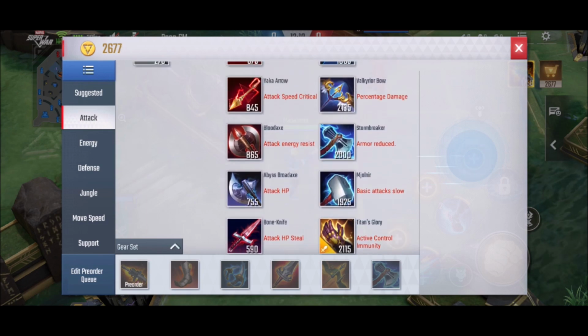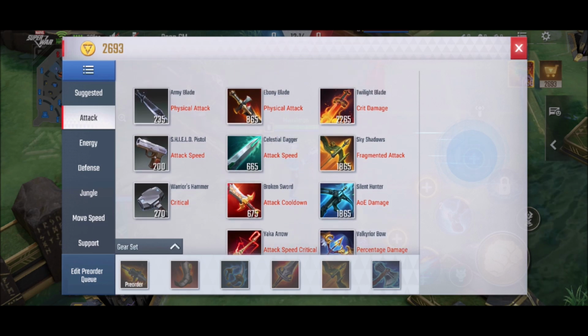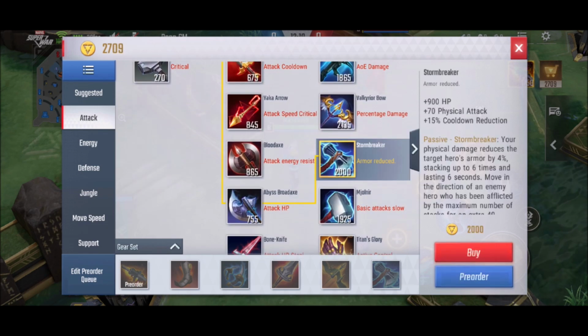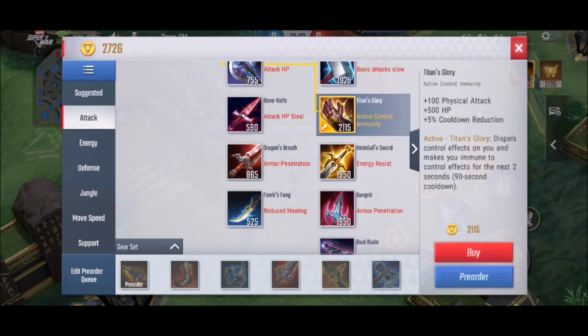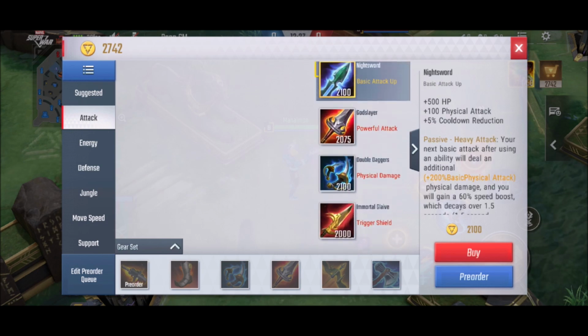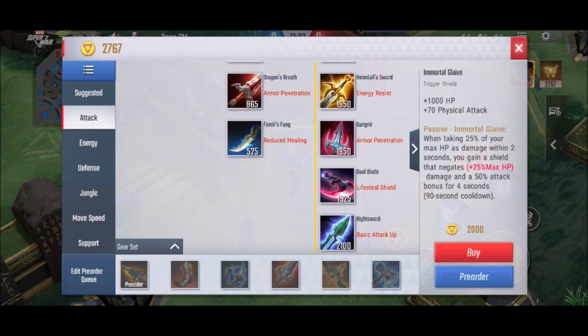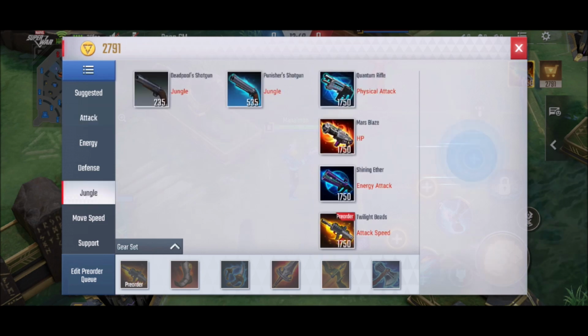For example, in the max HP category, you get max HP from, okay, we cannot see the second tier item of that, but you get max HP from Stormbreaker, 900 HP, from Titan's Glory, 500 HP, then from Night Sword, 500 HP, and last Immortal Glaive, 1000 HP. So you can consider buying these 4 items when you are buying the tank jungle item Mars Blaze.